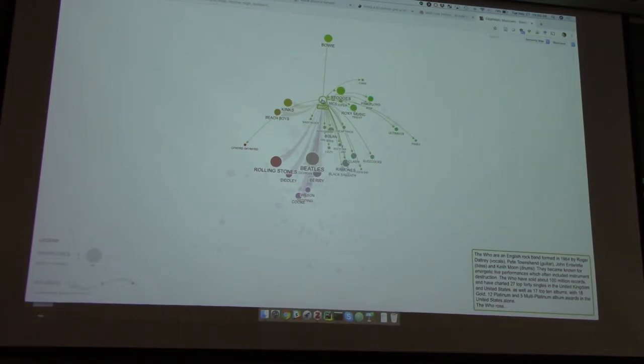Let's suppose I asked you to do this as your class project. Where would you get the data? Any ideas? Wikipedia, yeah. Something like IMDb, an online collaborative database. Wikipedia would be an option, something like IMDb. This particular paper used Freebase. Freebase was like a knowledge graph of the world, essentially.